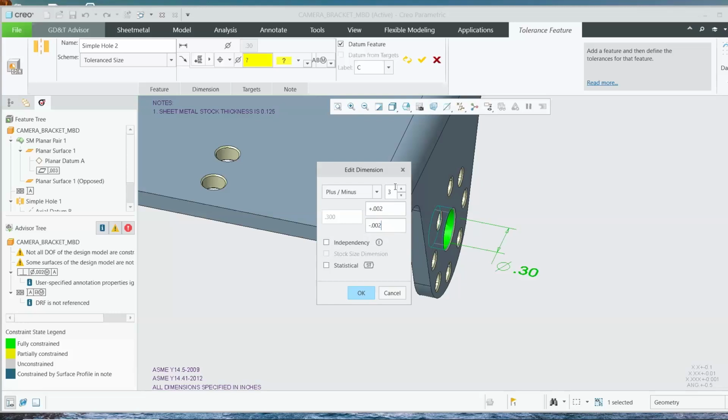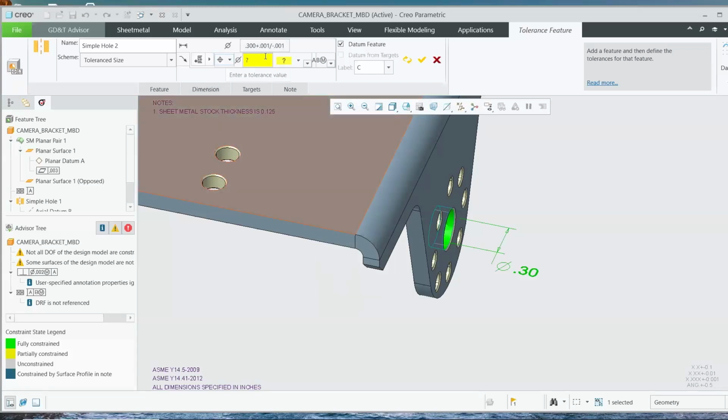So you notice that, I forgot to increase the decimal place. It automatically flagged it and said you're typing in a third decimal place when you only have 2 specified. So this is giving me some really good feedback as I'm going about creating this. And let's tighten this one up a little bit. We'll just say plus or minus 1 on this guy. And we'll say, okay. So you can see that again displayed up here.